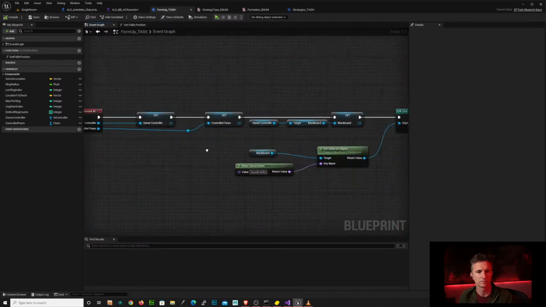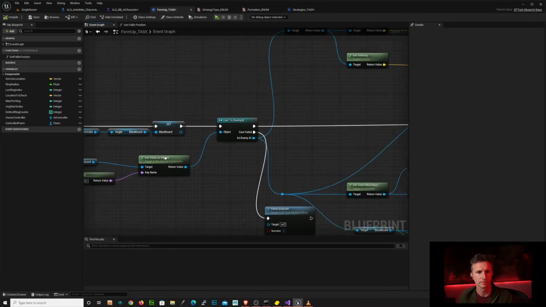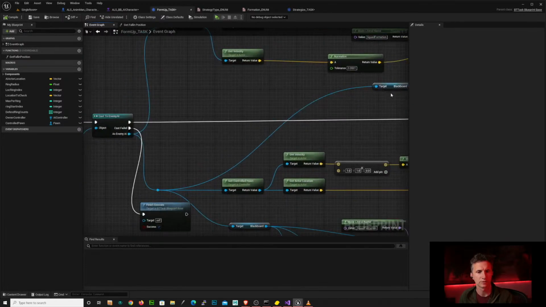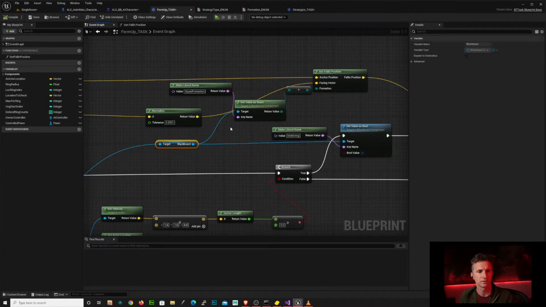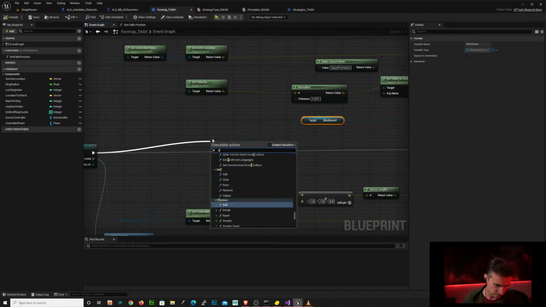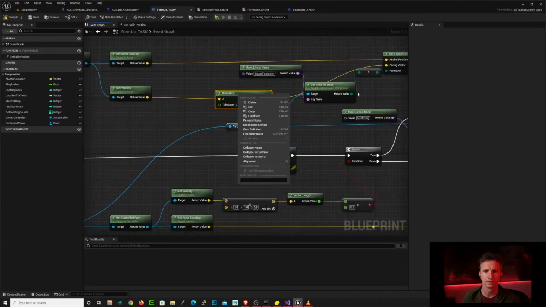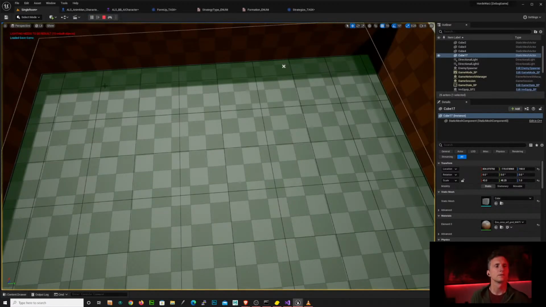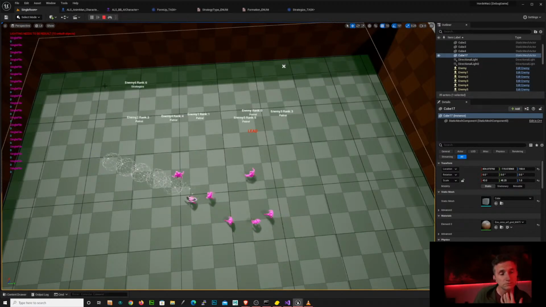Hold on, enemy AI, control pawn, it gets the blackboard, it gets the squad formation. It's gonna print the string of what it is. Zero. It's a 0.